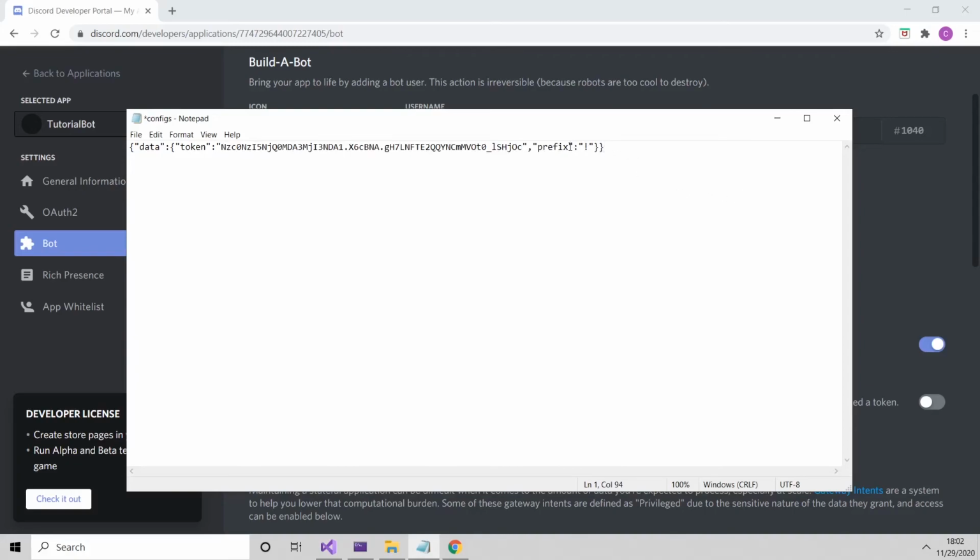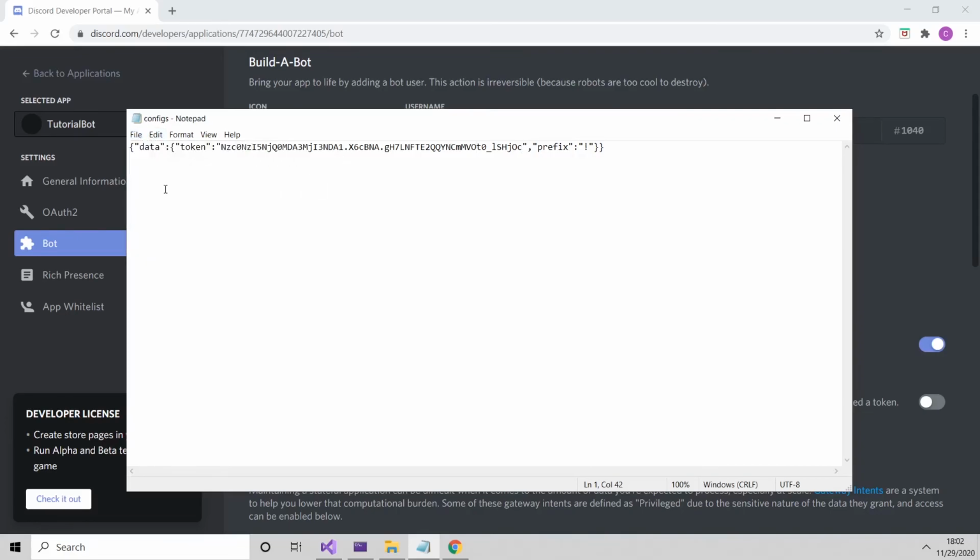Once again, it doesn't matter, but we have to set it because in our program, we actually check if it's set or not. And I also want to remind you guys, please, do not share your token with anybody. I'm just sharing it here, and I'm going to just regenerate it later. But please don't share your token, because if you share your token, anybody can just start up your bot and grief all the servers that you're in. So you really don't want to share that.